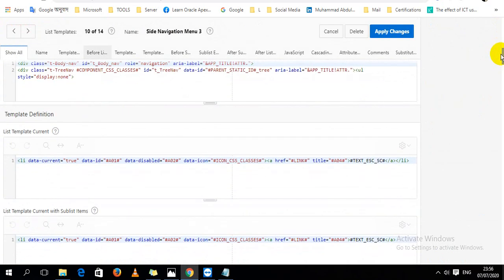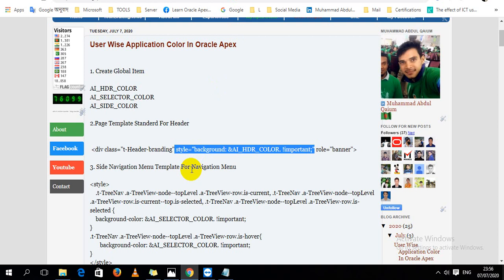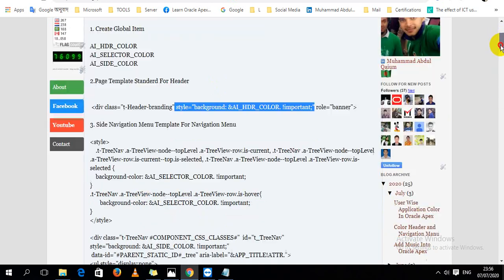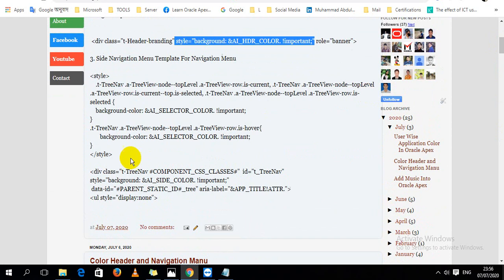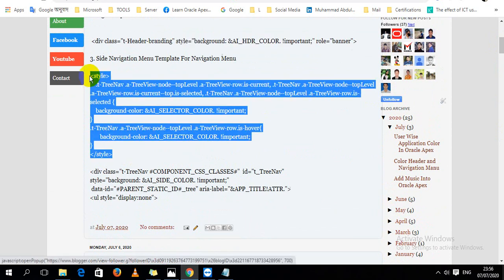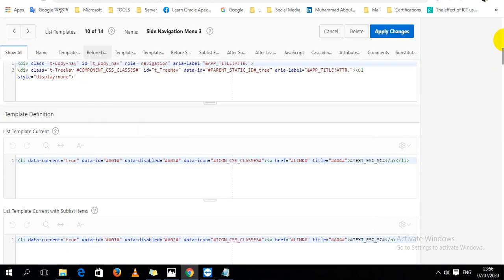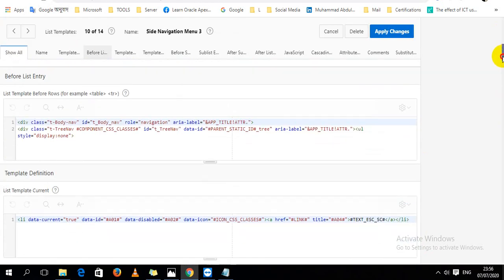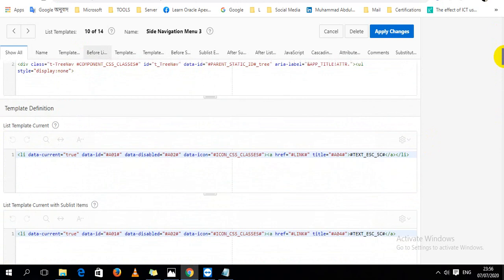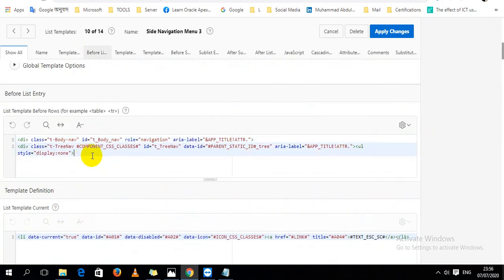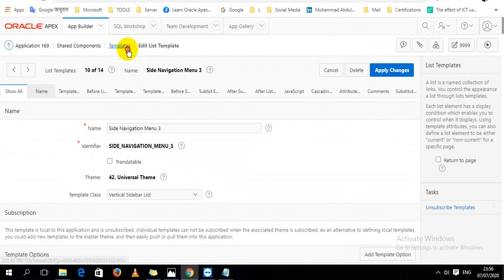Okay, let's see where we do this. Here we have to copy paste this style for navigation menu selector. Okay, so we just copy paste the code into here. Okay, let's check as I did previous time.